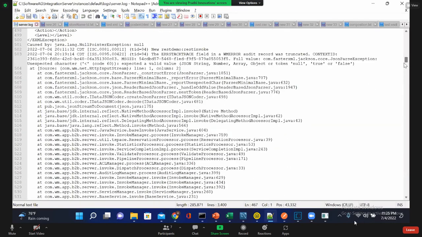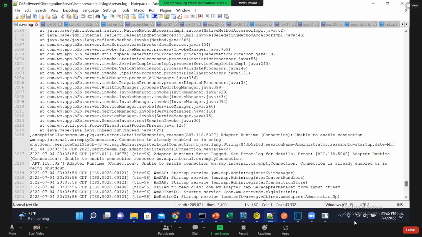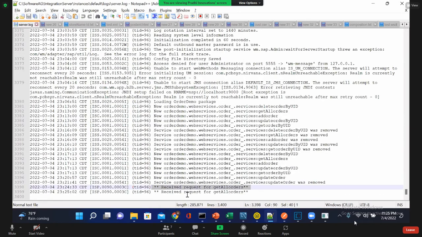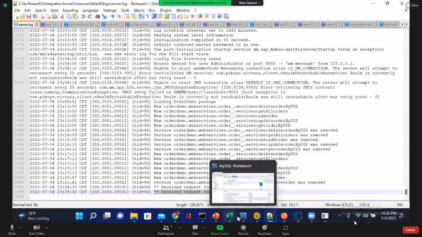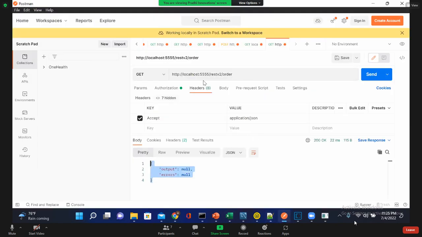If I go here, I see "received request for get all". That means a request is received whenever I'm hitting this. This is not a keyword in other technologies, but in webMethods, you have to use REST v2 slash and your resource name.